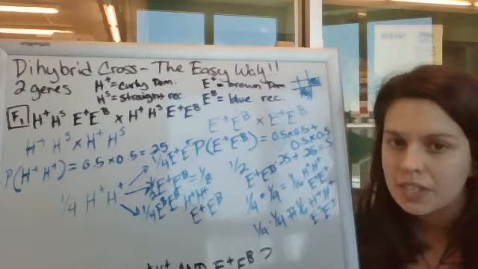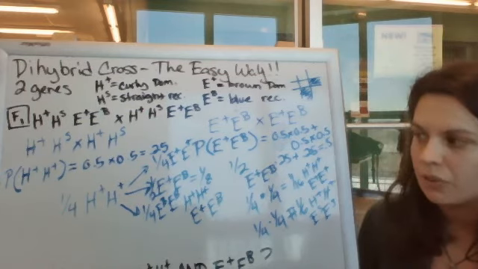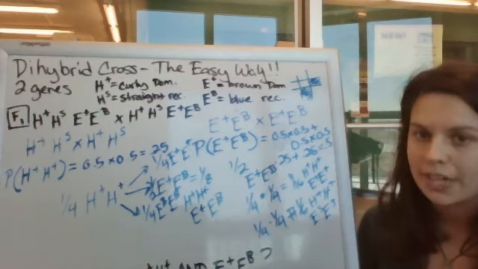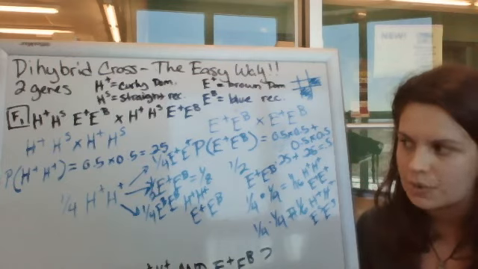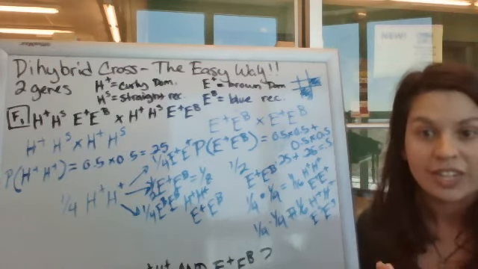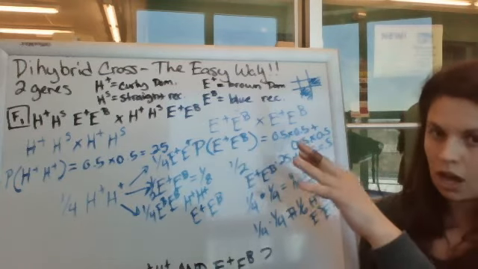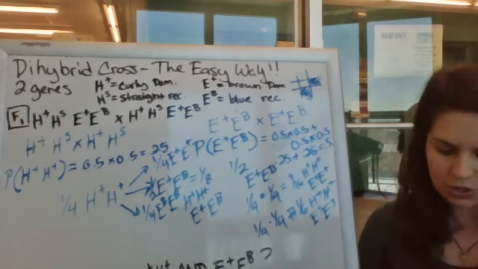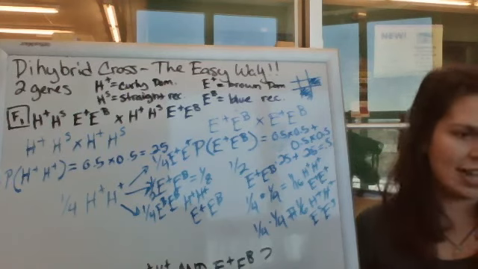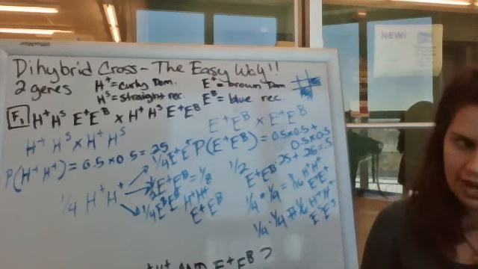But the idea is you can use these probability trees for all sorts of things. If you ever need to quickly figure out, without doing out the whole Punnett square and counting, how many individuals in a dihybrid cross are going to be heterozygous for both traits, you could do that very easily just by doing the multiplication tree. And then if you're going to do the phenotype, you can do the same thing. So you can figure out, 3/4 of these individuals will be dominant, and another 3/4 dominant for the other trait, so you know that dominant for both traits will be 9/16.